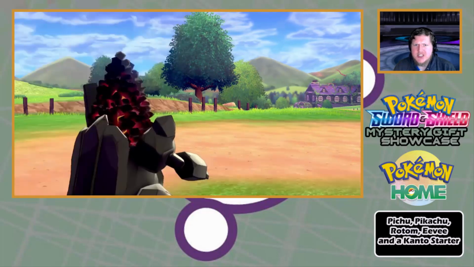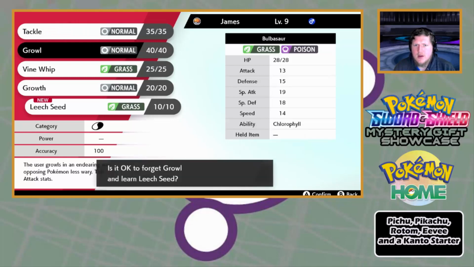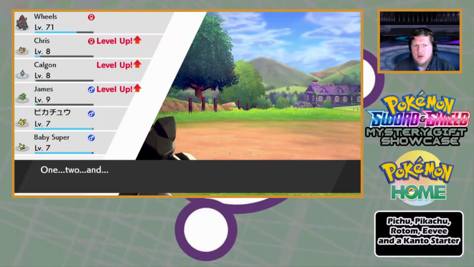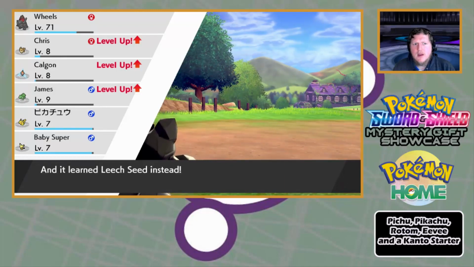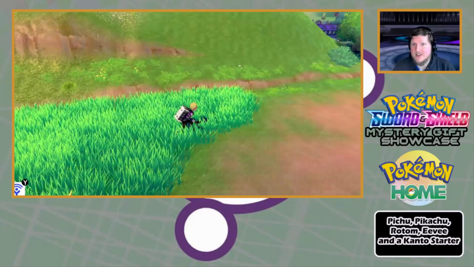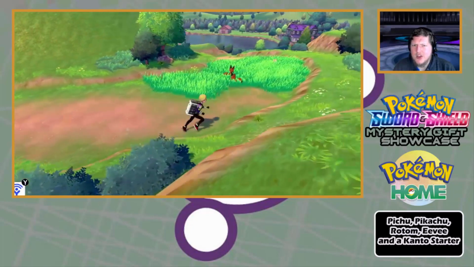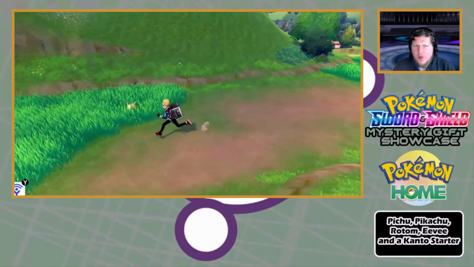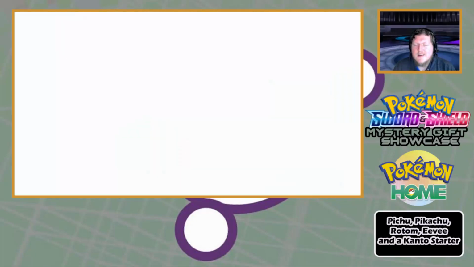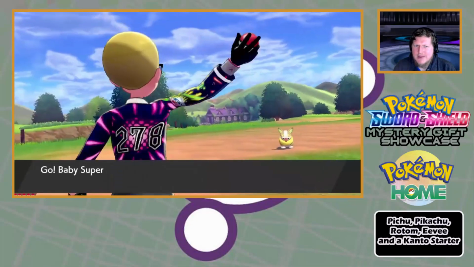Ooh, James is learning Leech Seed. Nice. Get rid of Growl. There we go. That'll make him a great Venusaur. Leech Seed, Toxic. He's just a great Venusaur that way. Now, can I find a Rookidee? Or maybe I need to go back to Route 1 for Rookidees.